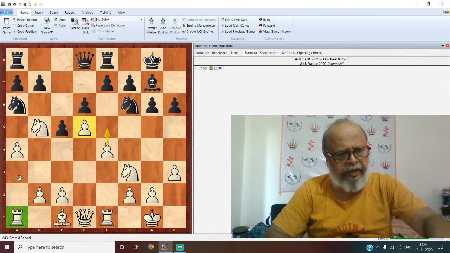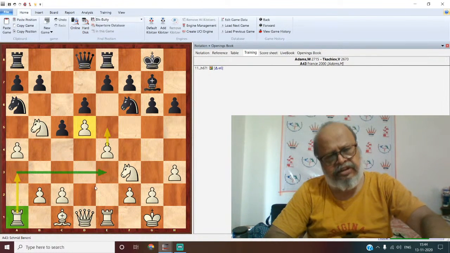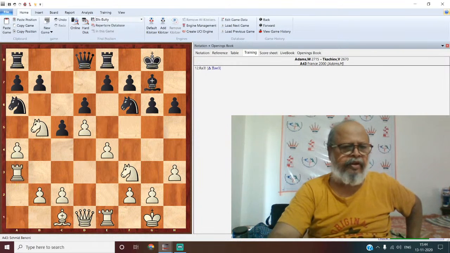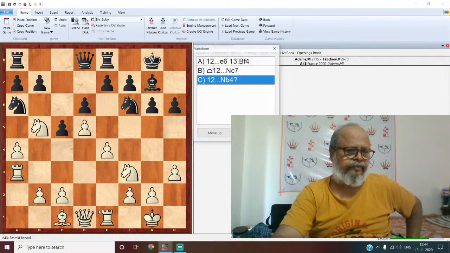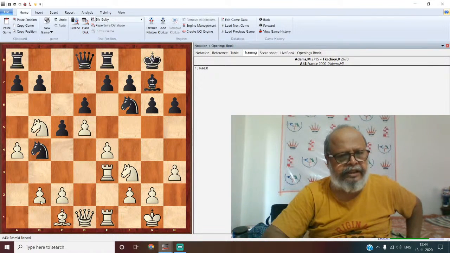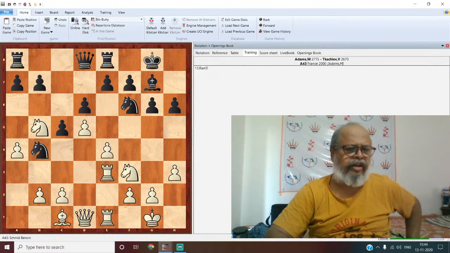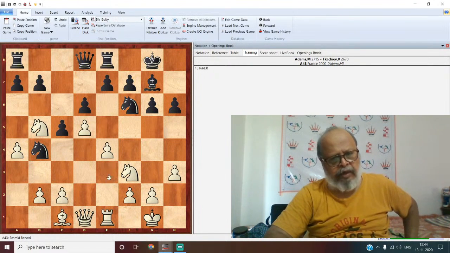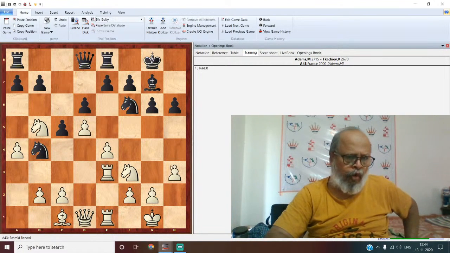This rook will come here and start. This is a good idea. Or maybe you can play bishop f4, queen d2. So he plays rook here. Now I will push c3. Then all white pieces are in action. The rook a1 has come, and now on the whole board white can play queenside, white can play kingside.